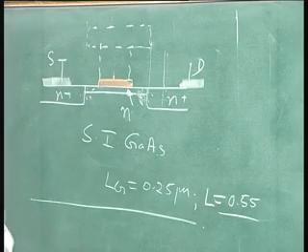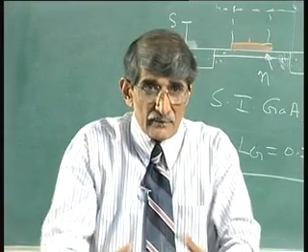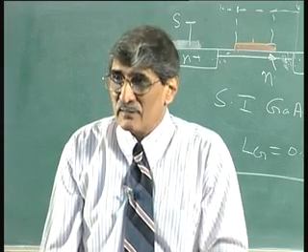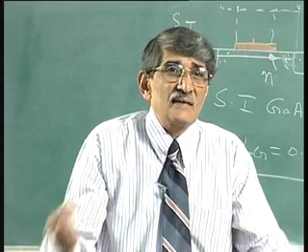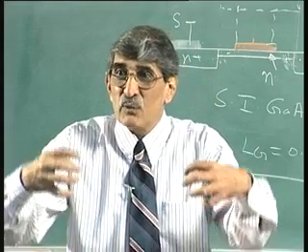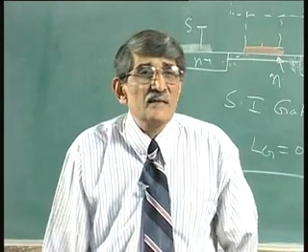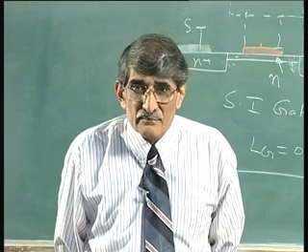If it enters both this side and this side, if it enters into the channel, what is the result? Dopants are more, threshold voltage becomes more and more negative. The average dopant concentration becomes more because of lateral struggle, because of the atoms which are implanted very close to the channel get into the channel.